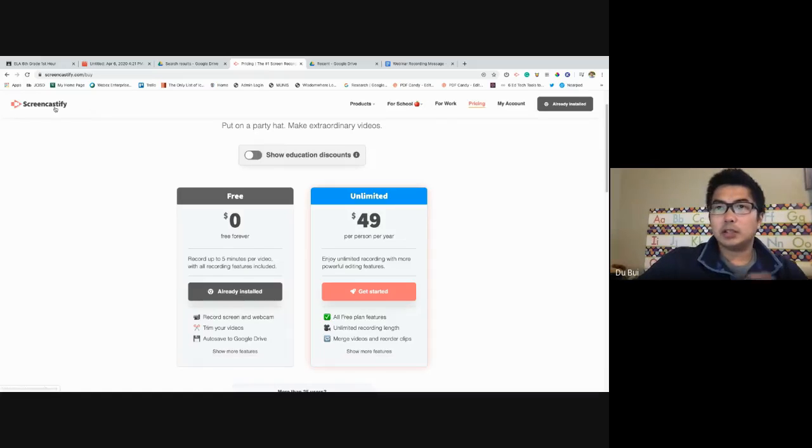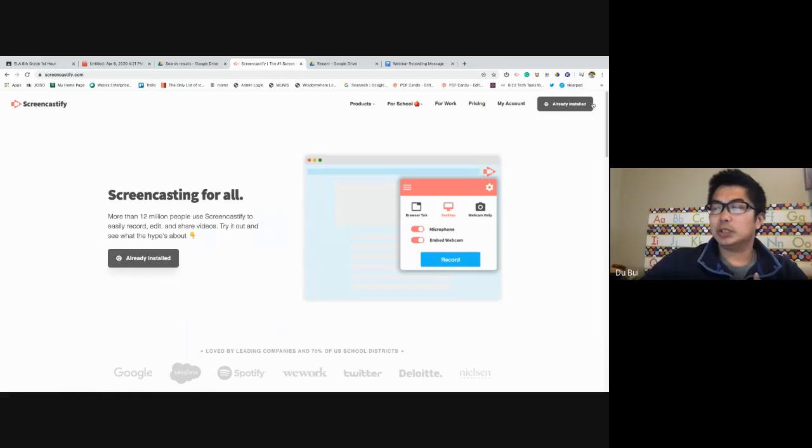So all right, I'm at Screencastify. What I would do is just click add and go through the steps. And the add button is in two places. It's up at the top right and over here by the description. Once I added Screencastify, all I would need to do is go to the top and find a new icon. It's not a film strip anymore. It's actually a play button that's an arrow with a camera inside of it. It's orange. You can kind of see it right here.